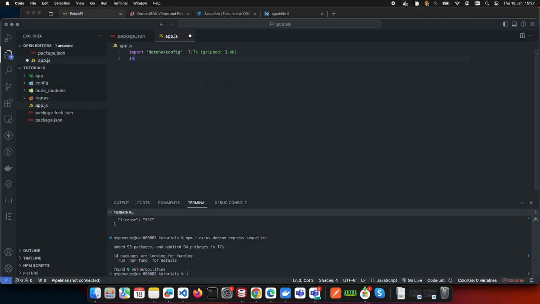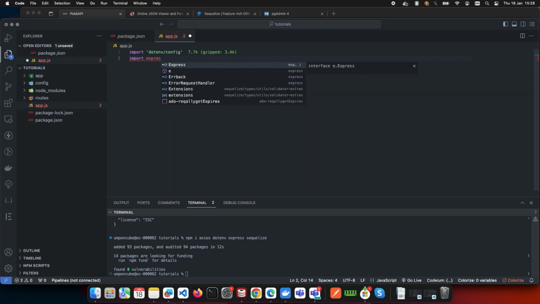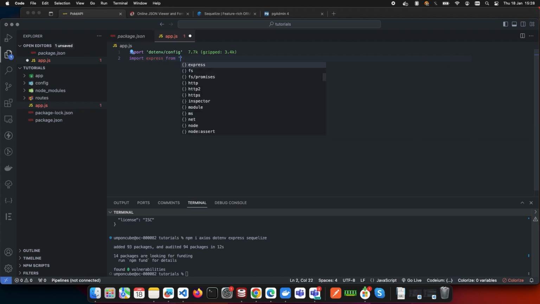The second one is we're going to import our express. Then for now, this is what we're going to have.